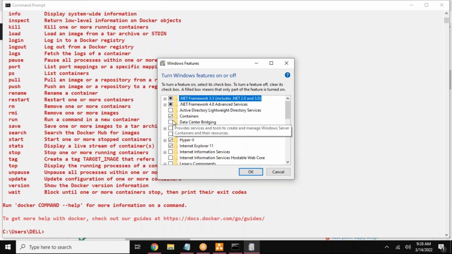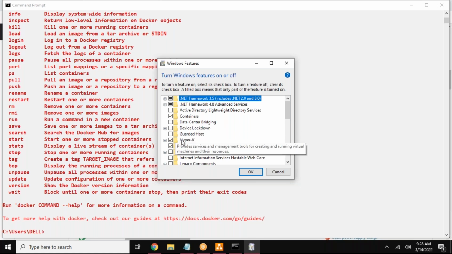For these two, you need to enable them in here. Hyper-V helps you run your virtual machines and resources. For the containers you're trying to run, virtualization comes into the picture, which means your Linux part can be handled via your Windows. So try to enable this option in here.